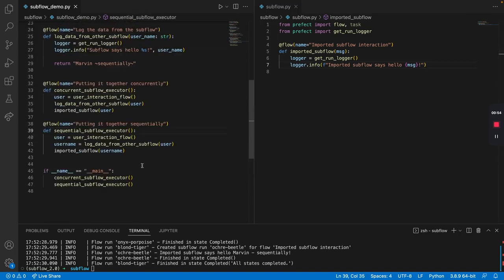Here, I have two execution flows, where one concurrently runs the differing subflow runs, while the other flow showcases an example of how a subflow could be waiting for another subflow to finish. In the sequential case, I have imported the subflow using an output of another subflow. Thus, it intuitively waits for this action.